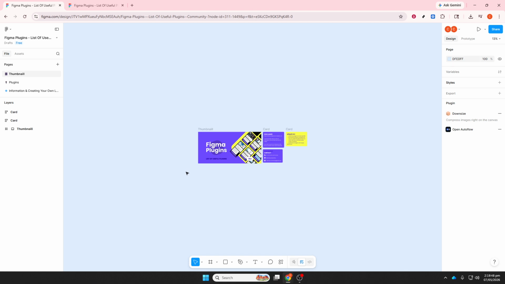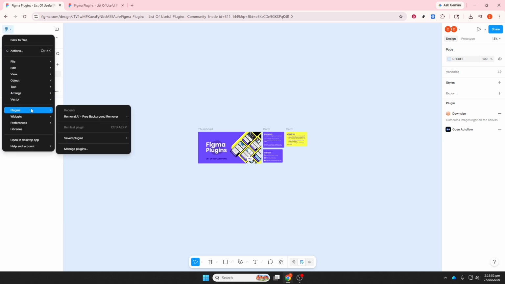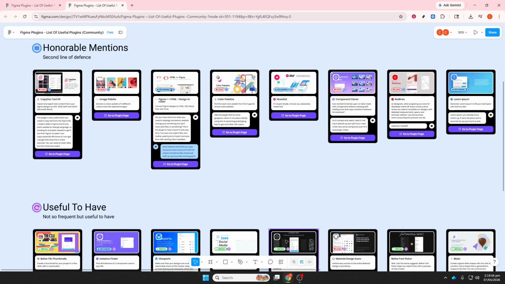We'll begin with the shape itself. On your keyboard, press the O key to activate the ellipse tool. Click and drag on the canvas to draw your shape. To get a perfect circle rather than an oval, hold the Shift key while you drag. You can make it any size you like. Think about where this will be used, profile photo, thumbnail, or a small badge, and size it accordingly.